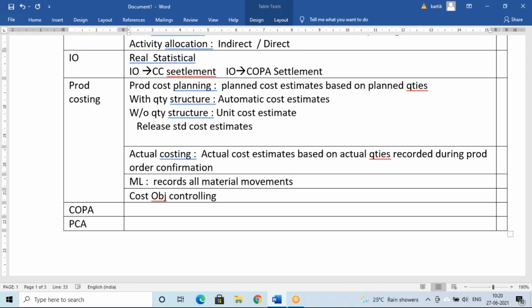So all these material ledger records, all the material movements are also recorded at plant level for each material, either inward or outward. All of them are recorded, and any price differences are there. Like if invoice price difference or any production variances are there, they are also recorded in material ledger. And based on that, actual costing is going to happen. That's why actual costing and material ledger work together. We have a costing run for actual costing, CKMLCP. But before that, you can see all the goods movements, consumptions, whatever in material ledger. When you do actual costing, if any settlements or anything happen, they are going to reflect in material ledger as well.